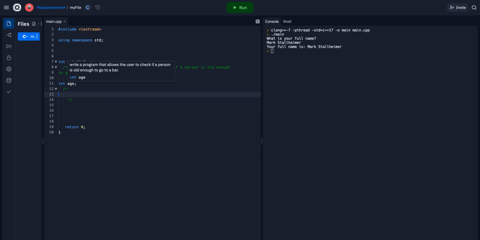So if (condition) execute this, okay? So this is the syntax of an if statement.